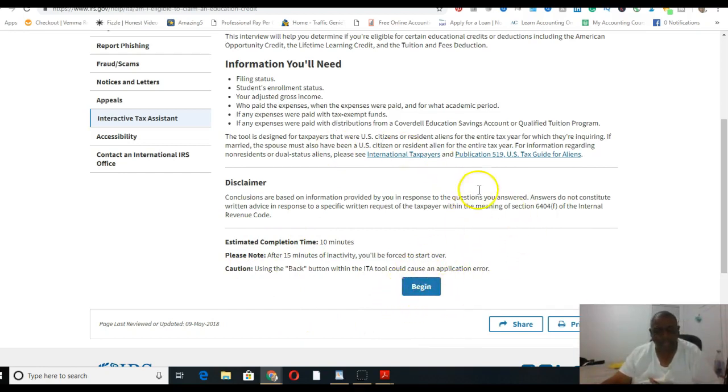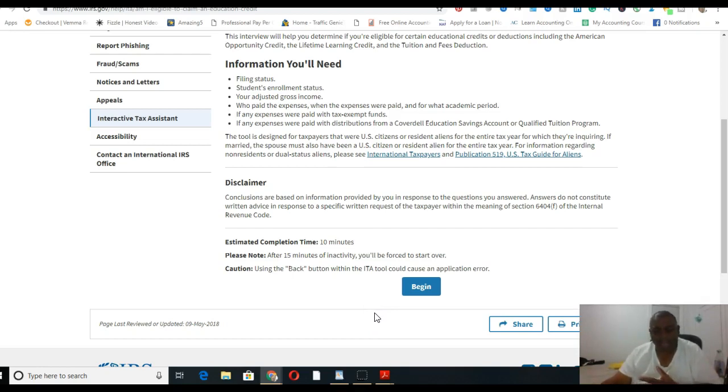You ask them the series of questions. If they can answer the questions and give you the information you need, you can determine, whether they're on the phone or with you, if they're eligible for education credit. That's just a tool at your disposal to use when in doubt, or when you want to prove to them visually that they don't qualify, as opposed to them taking your word for it.